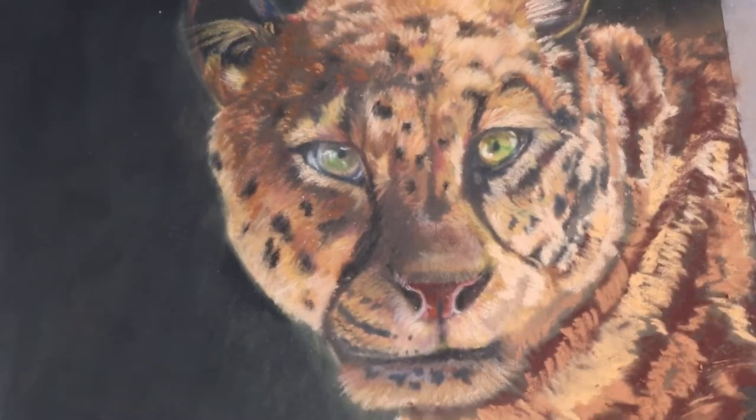I think every animal has their own unique personality, and that's something I always aim to show when I'm painting them.